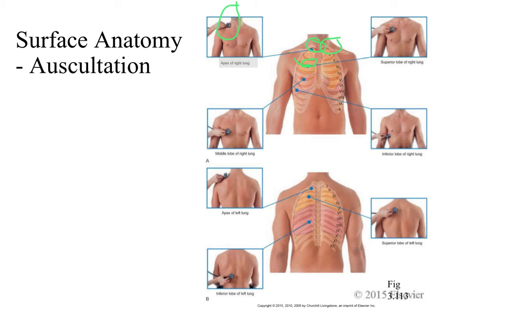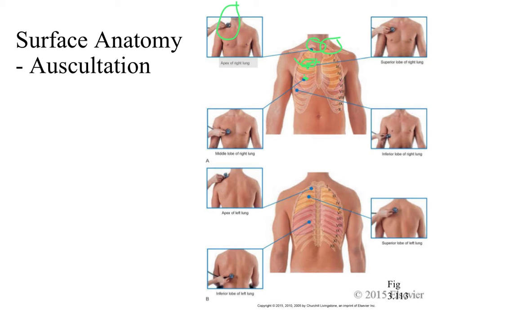You also want to listen to the superior lobes. Notice the superior lobe is about intercostal space 2, just below rib 2. Again, find that sternal angle, rib 2, go down, and there's your second intercostal space. To listen to the middle lobe of the right lung, you go down two intercostal spaces to here. You will be in the 4th intercostal space, right at about the nipple line, and you'll be able to listen to the breath sounds of the middle lobe of the right lung.